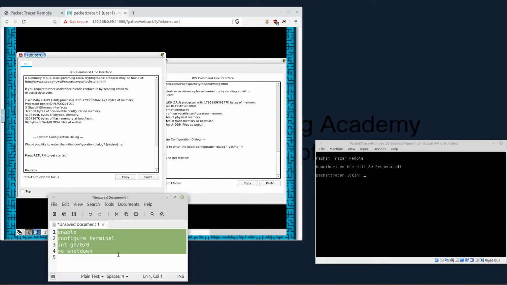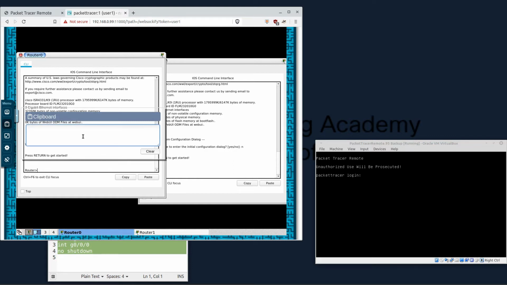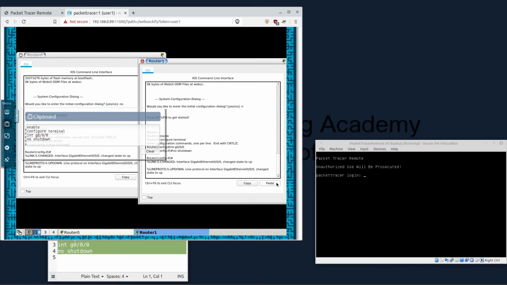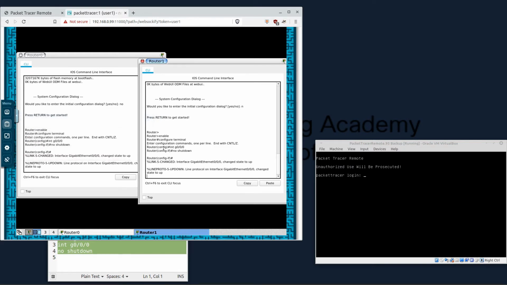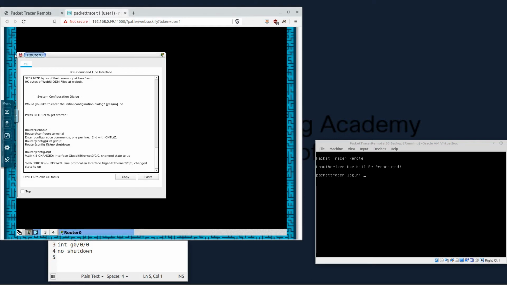grab some text that I already put in. I'm going to copy it, and I'm going to click paste. Oh no, it didn't work. Well, that's because we're inside of a website. What you have to do is use this tool called the clipboard. Once you paste it there, you can paste it here. I'll do it again. Paste. Okay, and I'll clear that so that you can see what I put in the clipboard and that it matches this. Okay. Let me use the red buttons to close these.